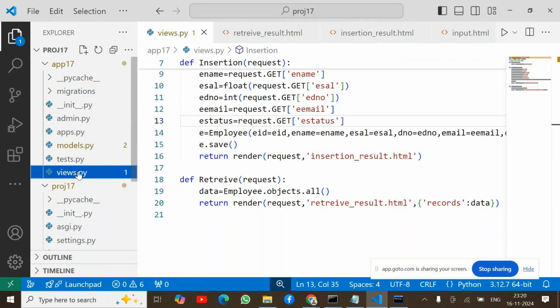Now I want to create a logic for delete.